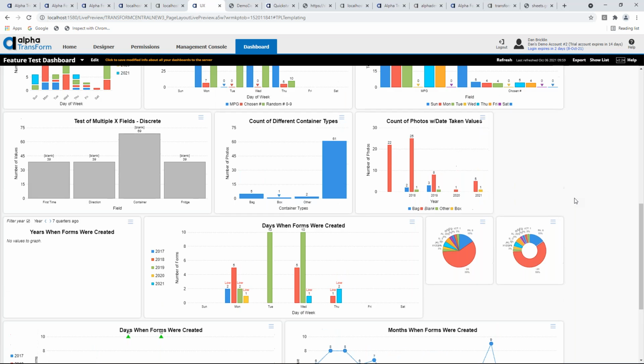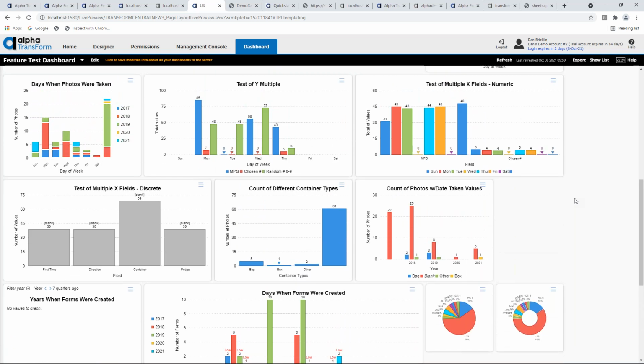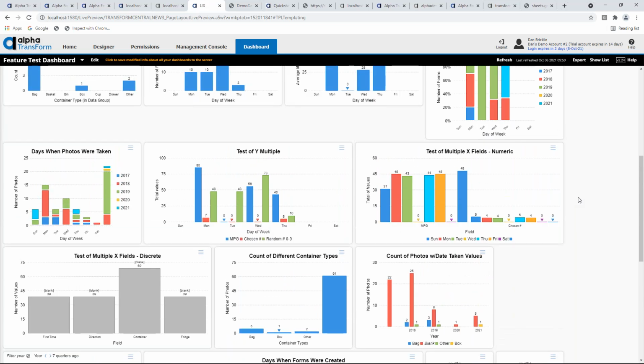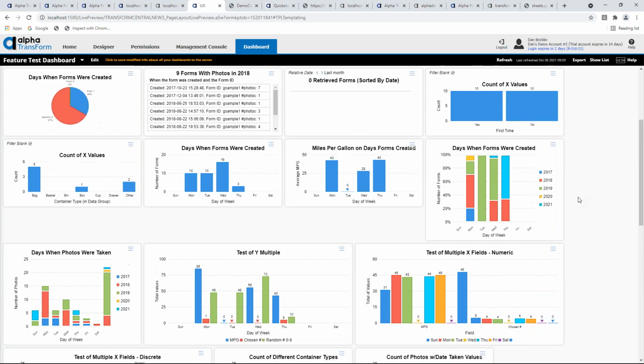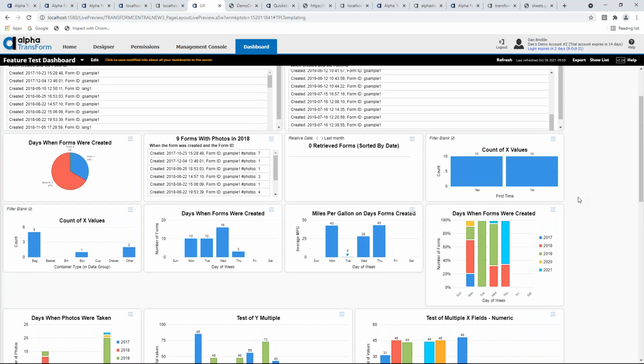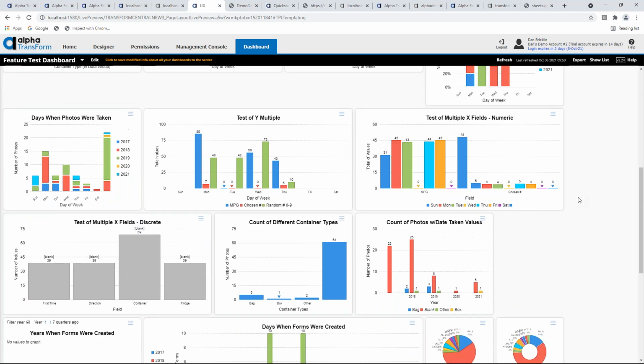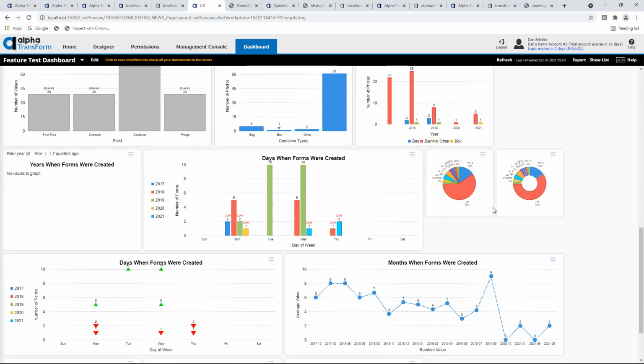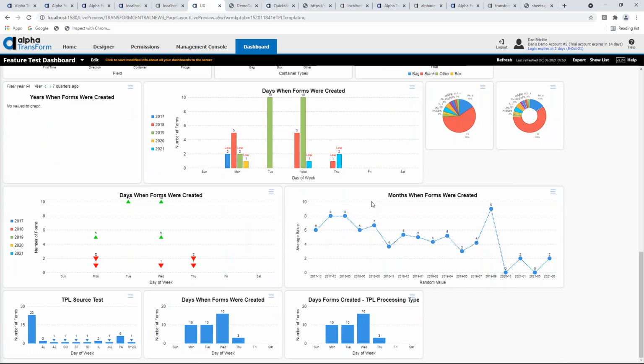Someone would like to point out one thing for all you Alpha Anywhere fans, of which hopefully you're all Alpha Anywhere fans: this amazing dashboard system was all built as a UX control. It just kind of shows you the power of Alpha. All of these things use the new charting facility. This is all available, and we're barely scratching the surface of what you can do with this. It's pretty amazing how configurable it is.